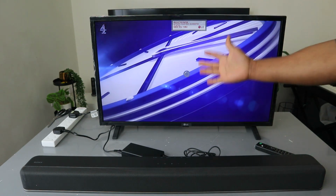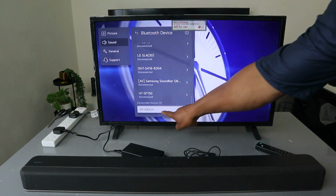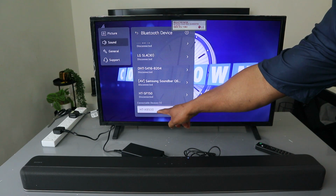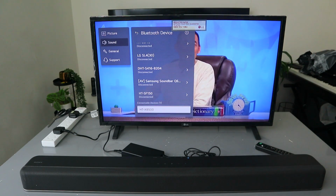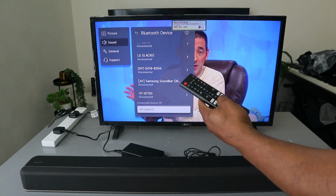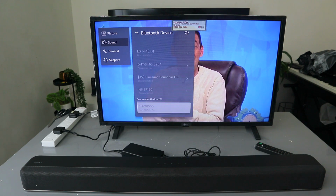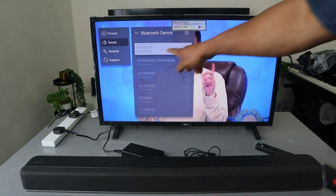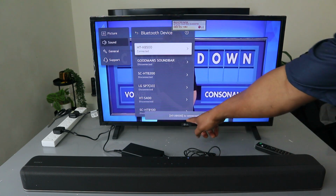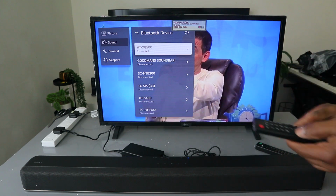What it's doing now is looking for available Bluetooth devices, and it picked up the HTX 8500 series. Once the soundbar is in Bluetooth mode, you select Bluetooth and it picks it up. So select connect. Now it's connecting. It's connected. Okay, so this soundbar is now connected.